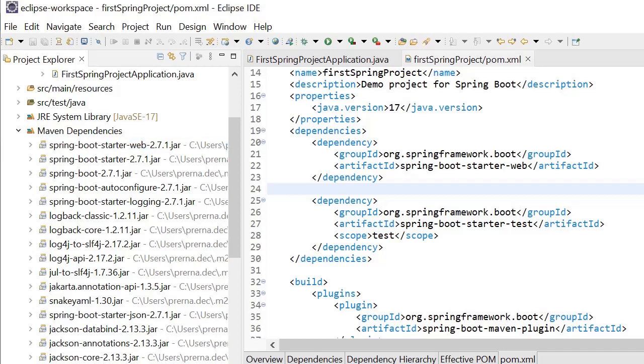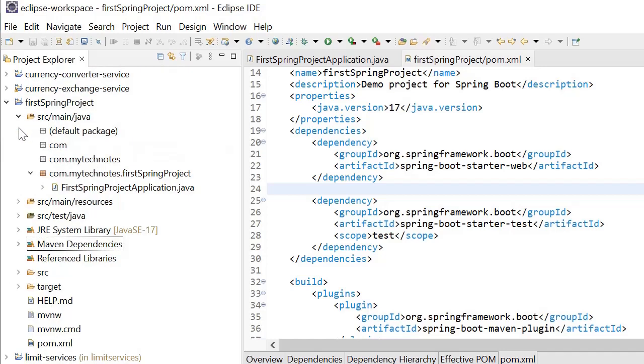All of these dependencies are already available in the project, so you don't need to manually install these plugins and configure them in your project, like we were doing earlier in the Spring Framework projects. In Spring Boot you don't need to do this. Spring Initializer makes your life very easy. So that's how we have set up our first project.